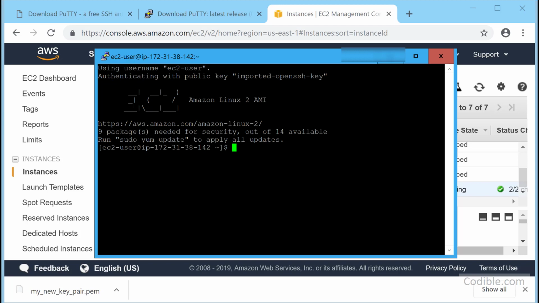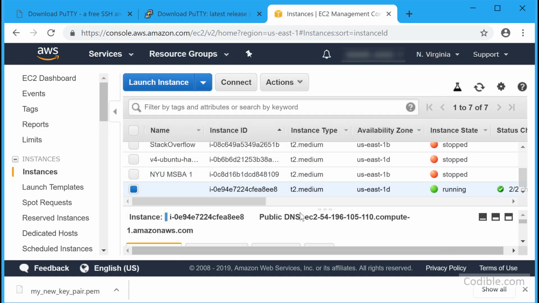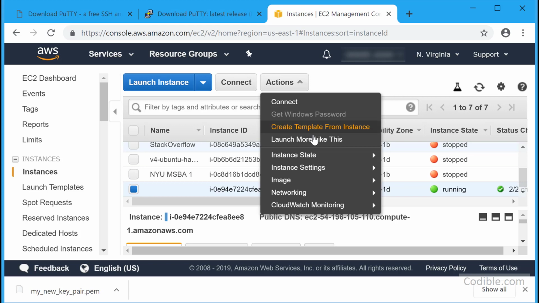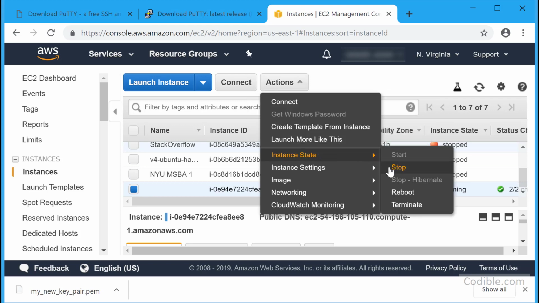Now, after you're done with your work, you should also disconnect from your cloud computer, otherwise you're going to be charged for it. So first what you should do is you should say exit here. Next, you should go to your running instance, make sure it is checked, make sure this blue dot is there inside the box. Go to actions and instance state and stop. If you want to use this particular cloud computer tomorrow, say again, then you should just say stop.